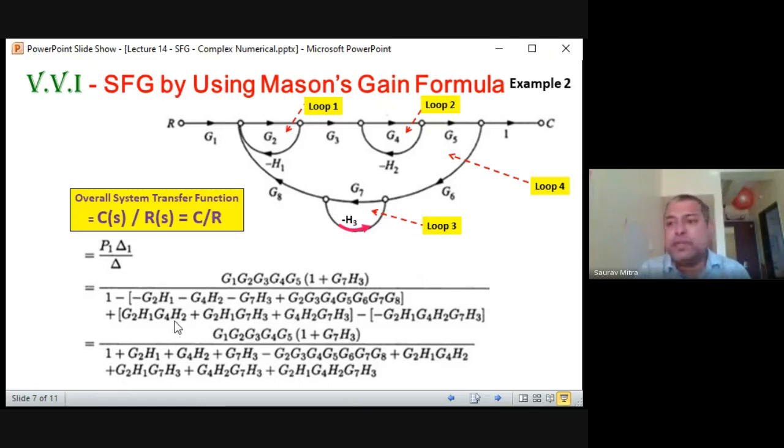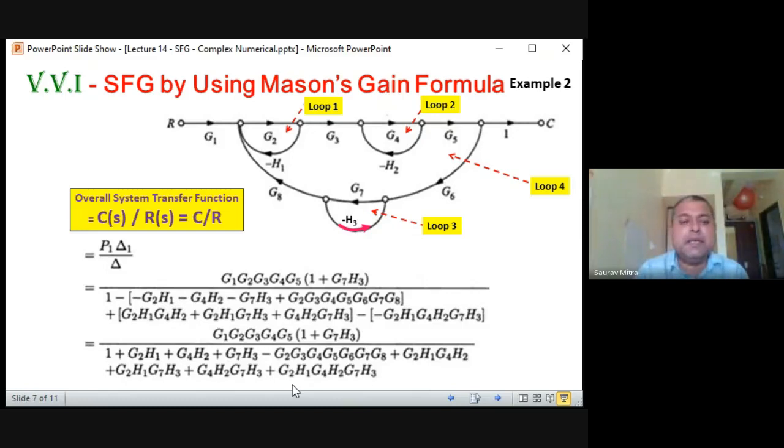As all these loops are negative, whenever two loops are multiplied, it becomes positive. Then minus, this is the minus of the formula, and multiplication of L1, L2, and L3 gain. As all are negative, this is negative. So in the final line, all the negatives become positive and all the positives become negative. So 1 plus L1 plus L2 plus L3 minus L4, because L4 was a positive feedback, hence this is minus. Plus L1 L2, whatever are the gains, plus L1 L3 plus L2 L3, and this was minus of minus, hence this becomes plus. So this is the transfer function of the overall system.